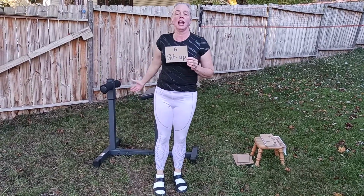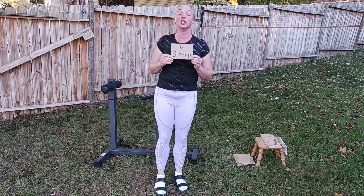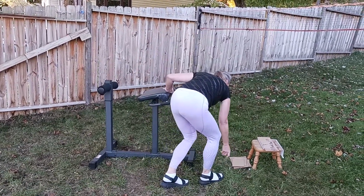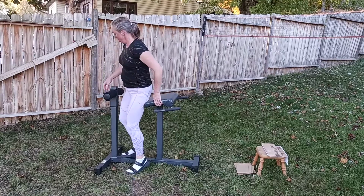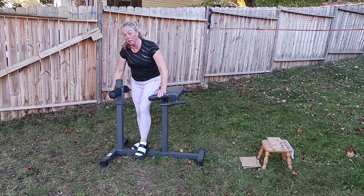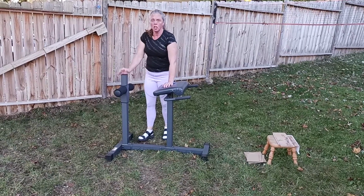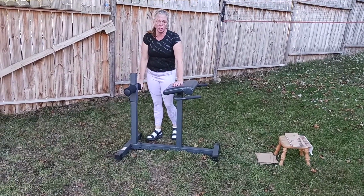The sit-up is something you can do on the floor, but there's an added benefit that is provided to you by doing it on the hyperextension bench. Let me show you that. First, adjust your bar down 1, maybe 2 notches. When you're doing a sit-up, your ankle hook position needs to be lower.